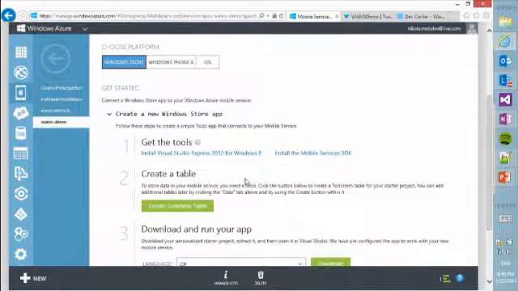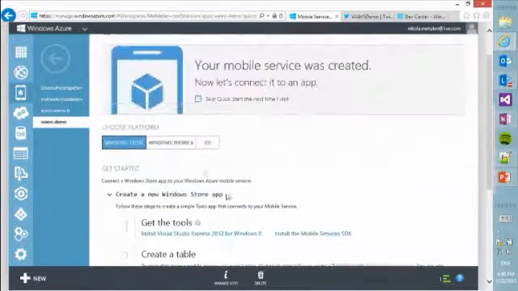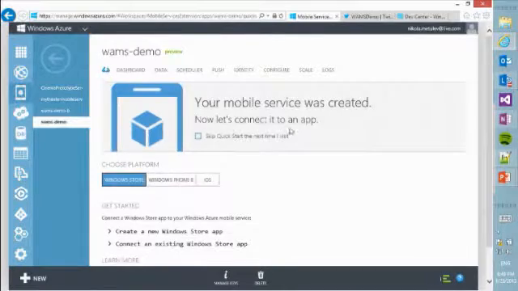So first thing, you have to have Visual Studio 2012. I already have that. You have to install the Mobile Services SDK. And that's just a quick download and install. And I've already done that. And then second, for this startup app, we have to have a to-do item table in our database. So if I just press this, that would just create the table for us. And it just goes to setup. So if we go back here and if we go to data, we can actually see we have a table called to-do item.